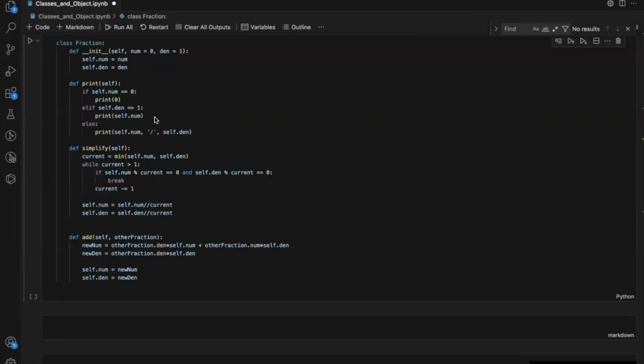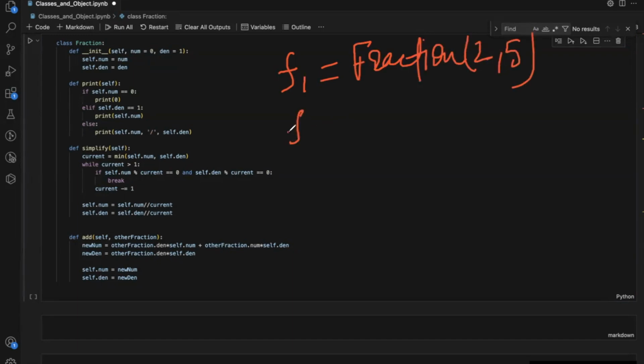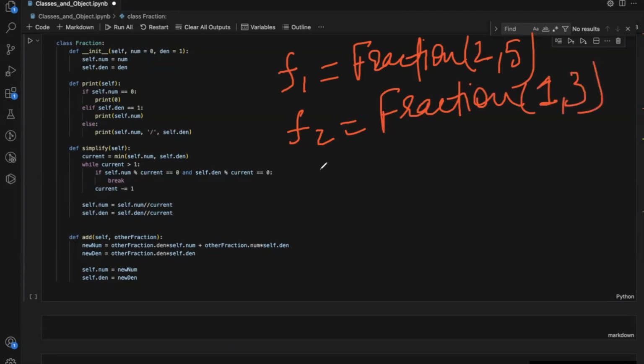The first object F1 that I have created is a fraction object, let's say 2 by 5, and one F2 object of this fraction class, let's say 1 by 3. And I have done this F1 dot add F2.